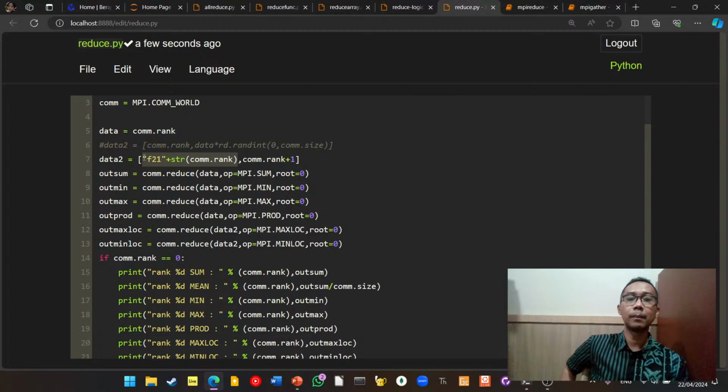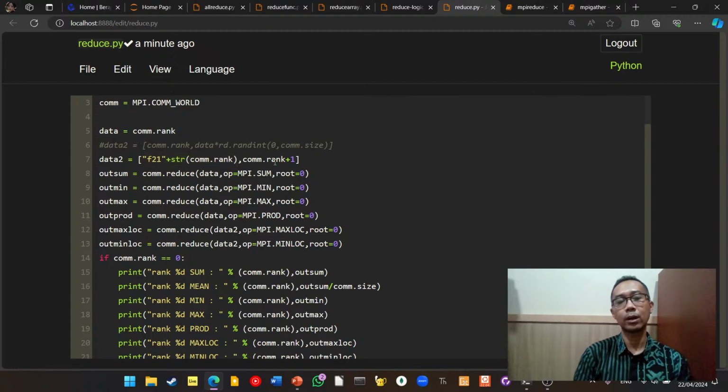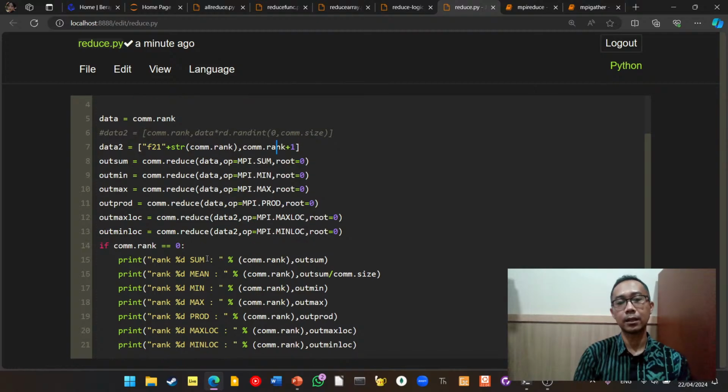The input of max loc and min loc should be an array with two members. The first one will be the loc or index, and the next one will be the thing that we compare in the max or min.